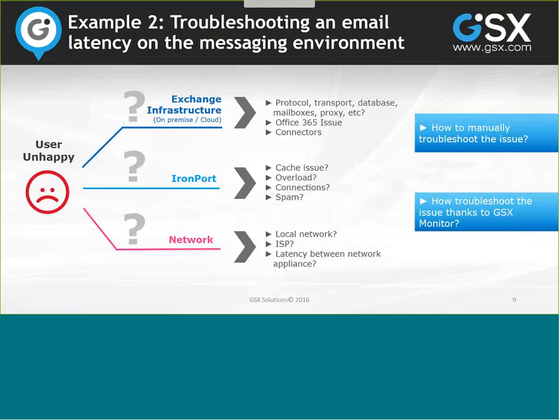So for example, if you have some users calling help desk because they're complaining about latency in the messaging environment. They're saying email is too slow. So maybe with the first user, you might think it's one of these users constantly pressing send and receive, hoping to be using some kind of synchronous communication system. But actually, let's say several users start complaining, they call help desk, it gets escalated, and you need to start troubleshooting. What are you going to do?